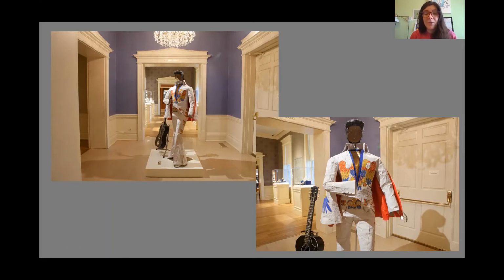The eagle is painted on. Even his little chains here on the jumpsuit are made from paper. The cape, even the guitar is made from paper. The only thing that's not made from paper is the mannequin itself. She did make that as well, but it's made out of wire. So this is now part of the Dixon's permanent collection. Even though we don't have those other costumes by Isabelle, we'll have this costume on display from time to time at the museum, and you might get to visit and see it in person. So it is really cool.